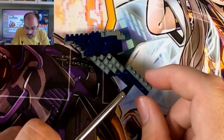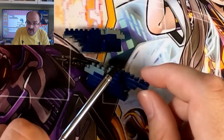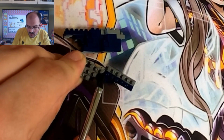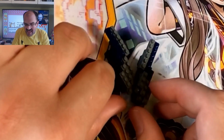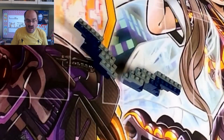Then a dark blue 1x4 right here to give that spread out feel of the wings. Then two gray 1x3s, right next to each other behind the dark blues, to hide the inside wings for the model. So this is what it should look like on both the Charizard models now. And with steps 16 and 31, we're gonna create a better effect.